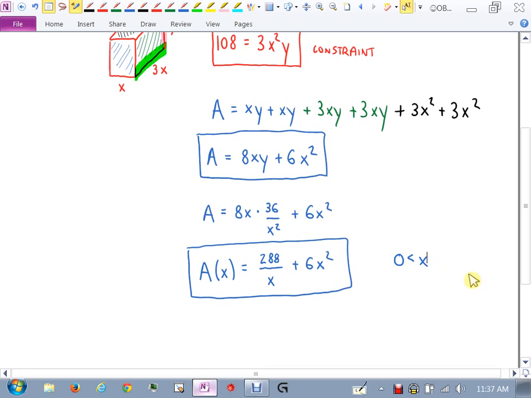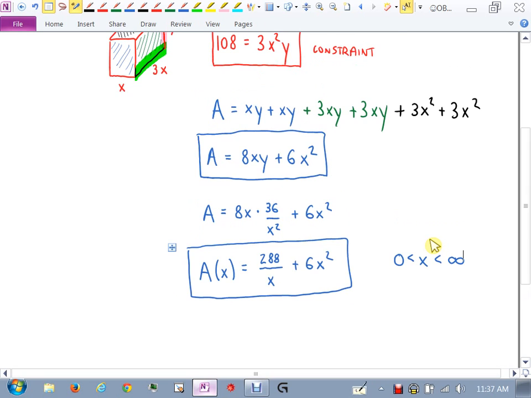As soon as I see that, I can almost guarantee you now, this is not a closed interval, right? So I'm going to say x is between here and here. I don't even care anymore. I've got to go to the open interval method. Think about it. You can make this a very, very, very long box, right? Just wouldn't be very tall. So there's no limit on what x can be.